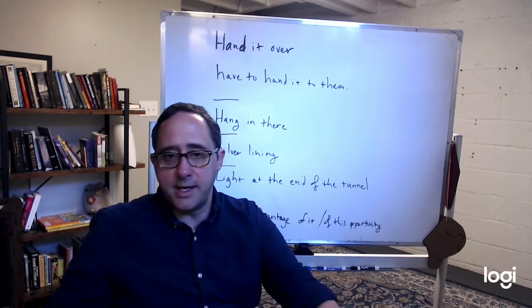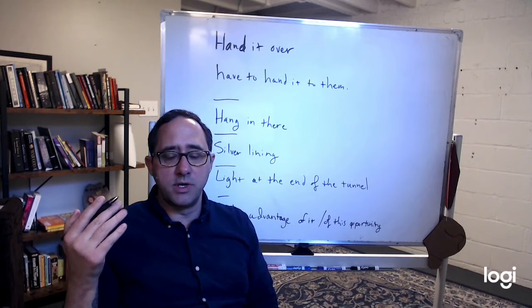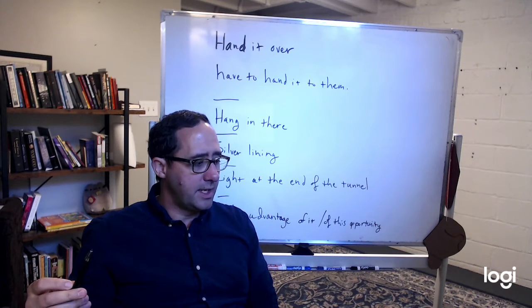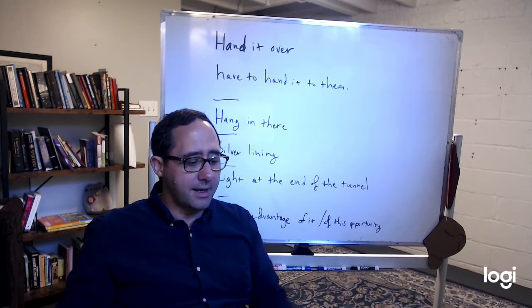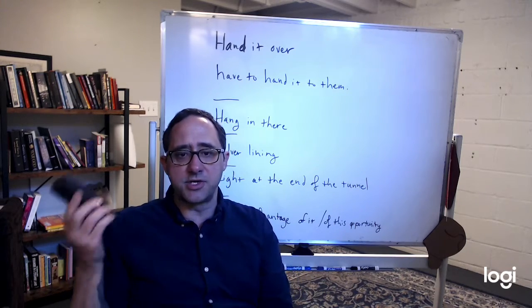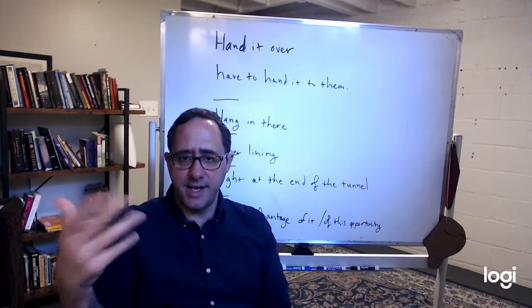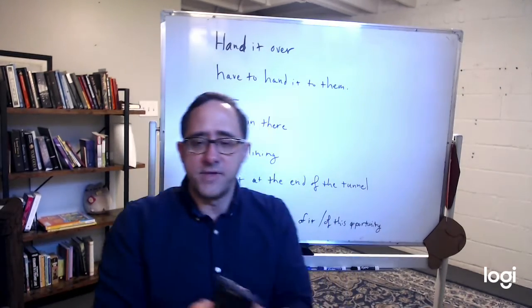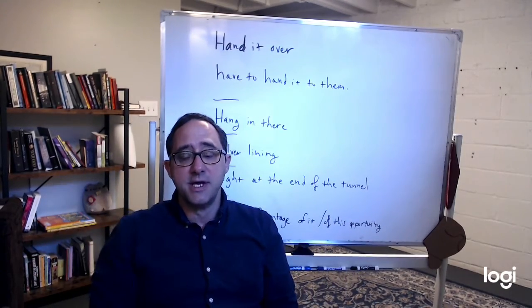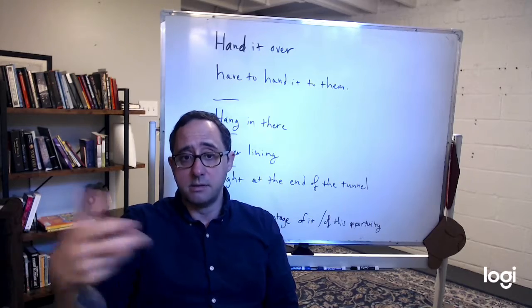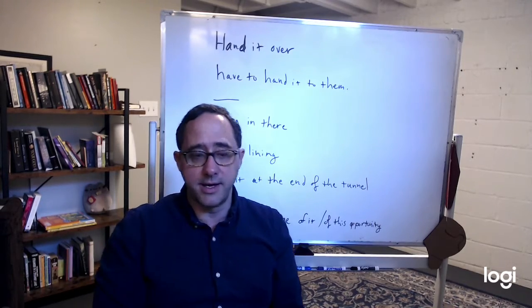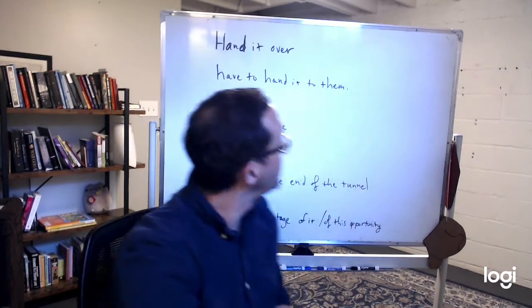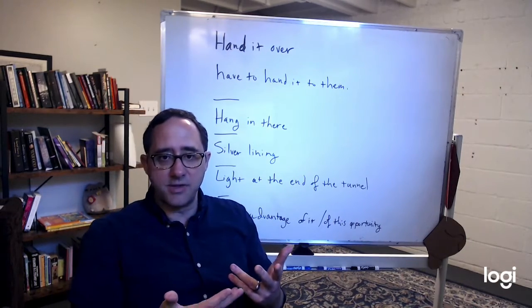You might come up to someone and you're talking about something. They say, "Hey, hand it to me." You know, maybe you're showing your phone and you're saying, "Oh, on my phone I have some pictures," and they go, "Oh, hand it to me. I'll look at it. I want to look at it." So we also use this in some other ways.